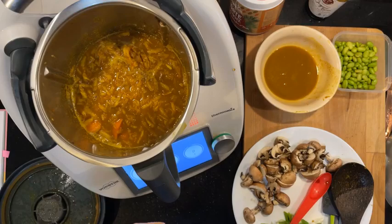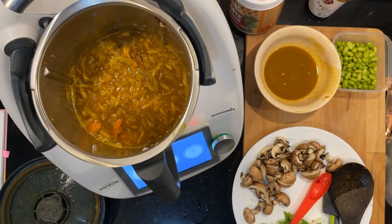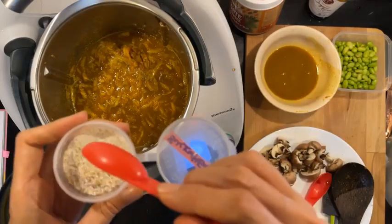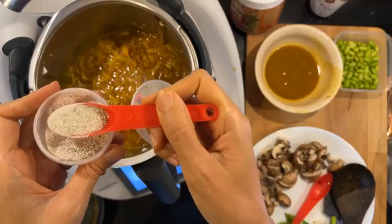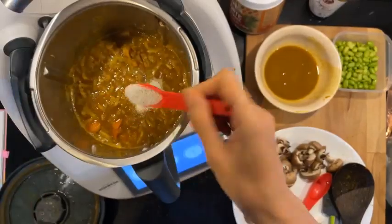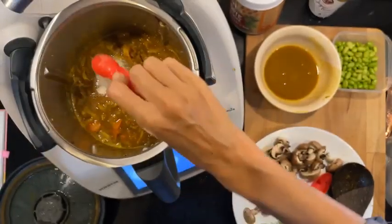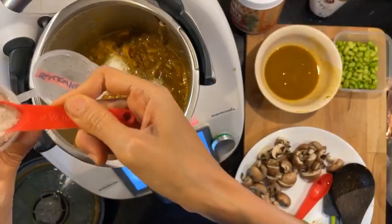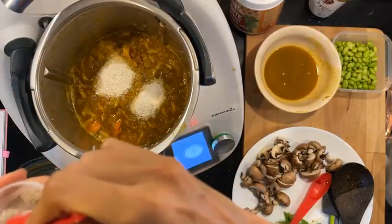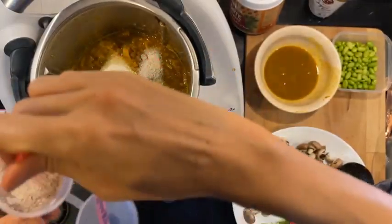Will it thicken up? I don't know. Yeah, but wait. So she actually asked you to put it in a blender and whisk it, but I'm not gonna bother because I realized that this is gonna turn anyway. So we'll do this. So 1 tablespoon buckwheat flour. I've just sprouted this buckwheat, and then after that, I grind it up. 2 tablespoons, because this is like about half a tablespoon.